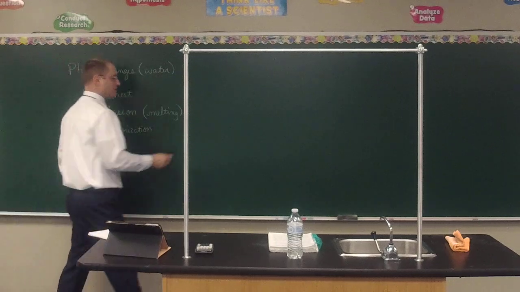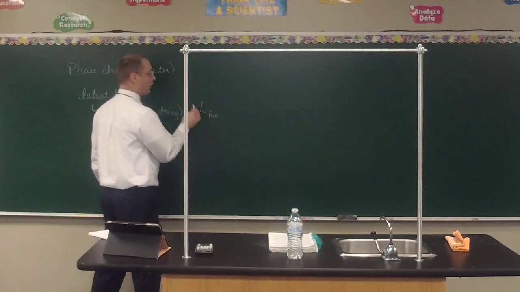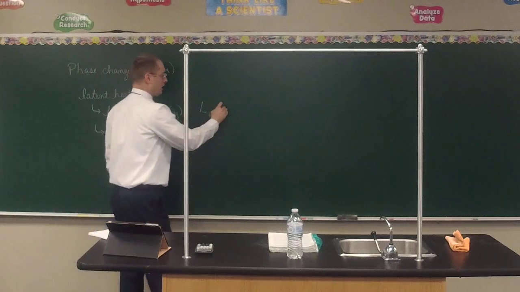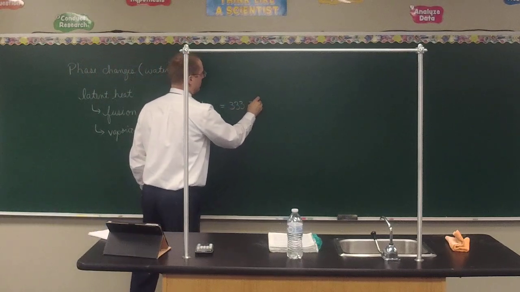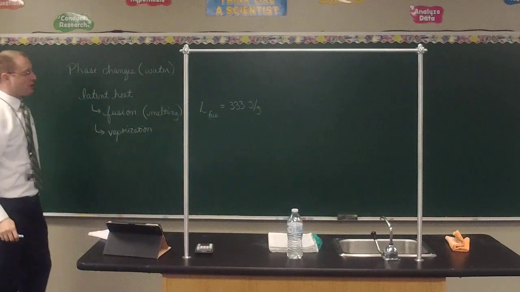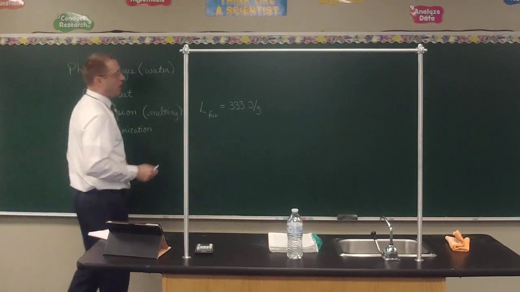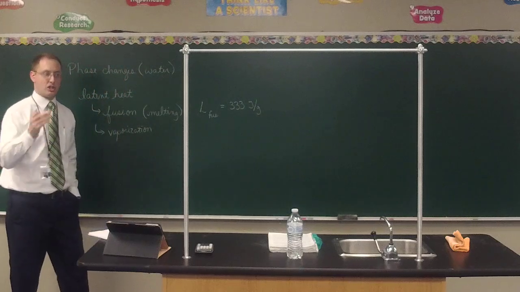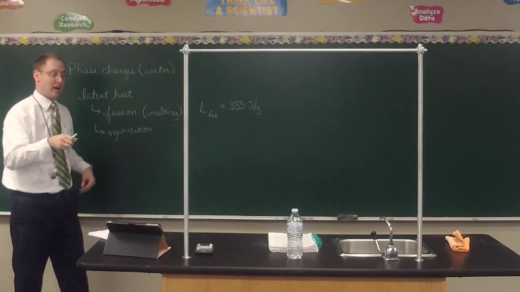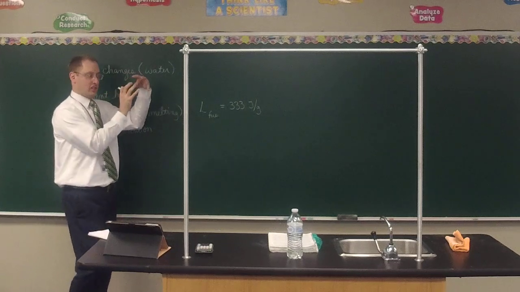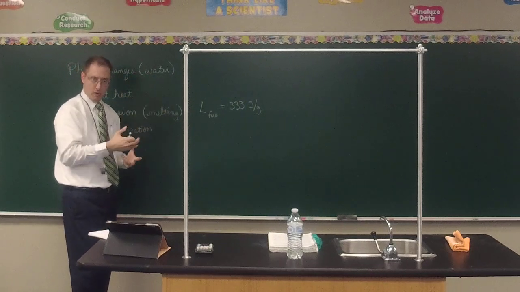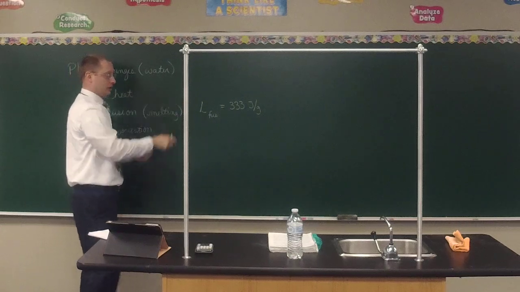You need to know a couple different things. First of all, latent heat of fusion, we'll notate L sub FUS, is 333 joules per gram, again, for water. Every gram of ice has to gain an additional 333 joules in order to melt the ice at that freezing/melting point. Why? Again, you have to add enough energy to cause the thermal energy levels to rise, to break down that crystalline hexagonal structure so it's freely flowing now. We haven't changed the temperature, but we're changing the energy level.